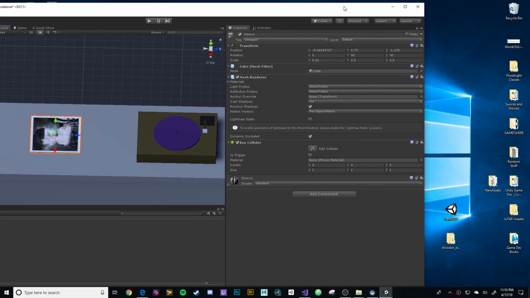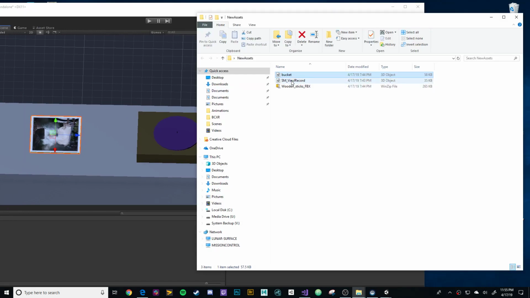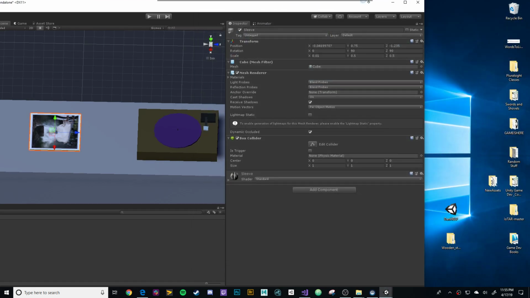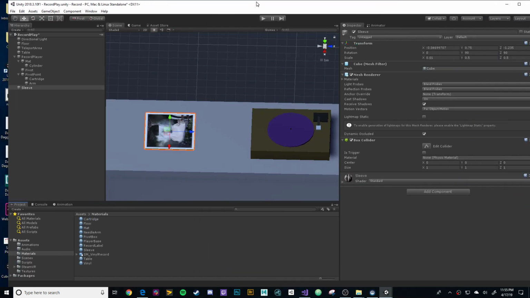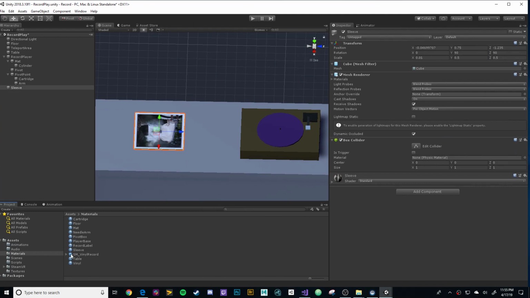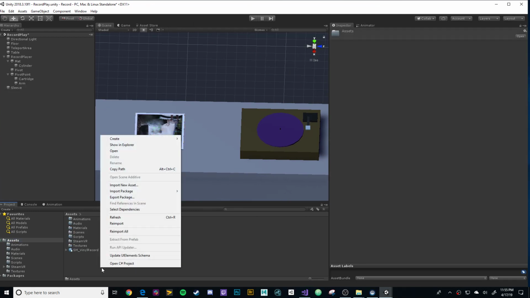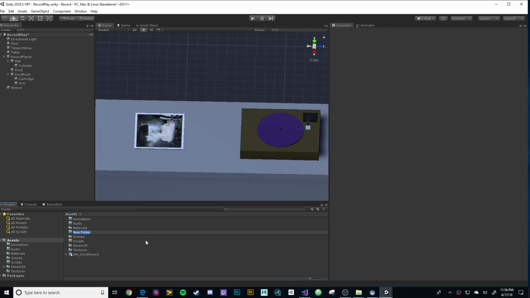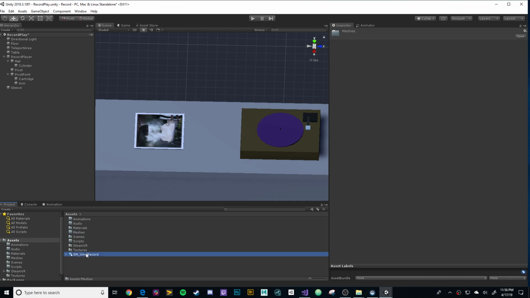All right. So finally, we just need to bring a record in. I actually went and grabbed one of these here. Got this little vinyl record. So we're gonna move that over here into assets and make another folder for meshes. Drag that in.